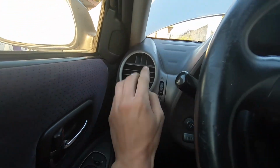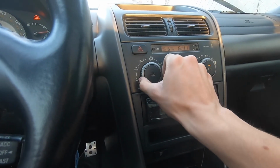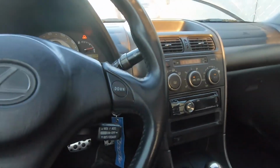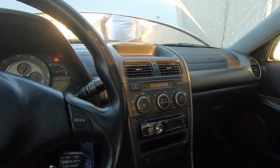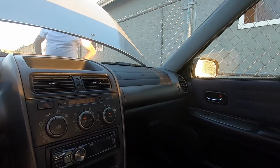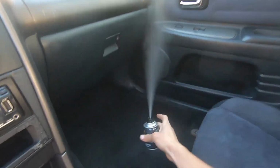Making sure all the vents are open. Yeah, auto seems fine. Alright guys, I'm gonna turn on the bomb. 3, actually I wanna open the door first. Need a quick getaway. Alright, ready? 3, 2, 1. And go, get!